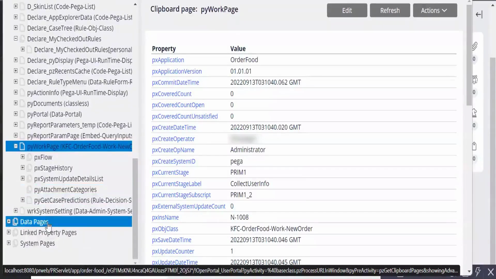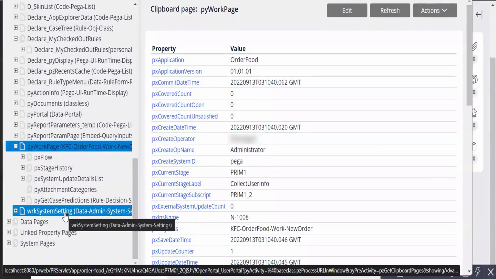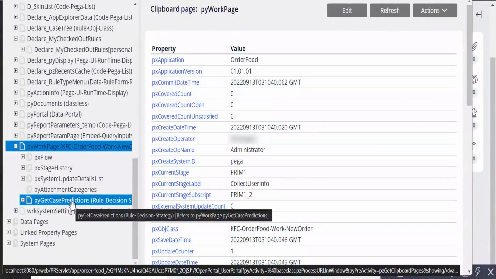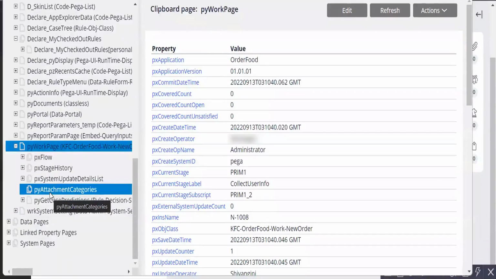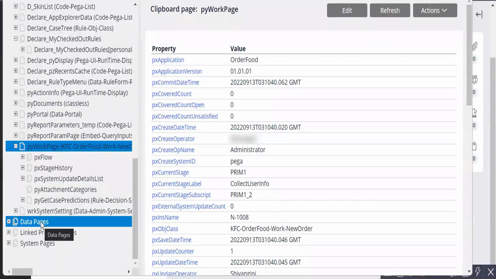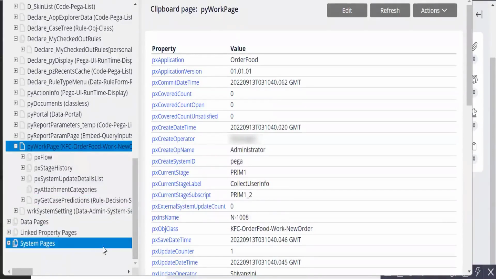Now let's think, suppose you have one data on pyAttachmentCategories, and you have to set the data to pyWorkPage in one property. Let's just assume you have one property called name on pyAttachmentCategories and you have to set that name value to one more property in pyWorkPage.